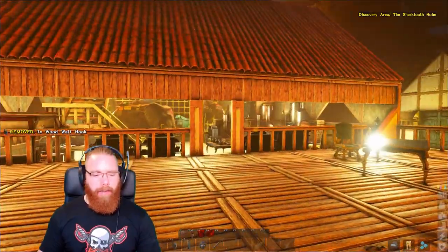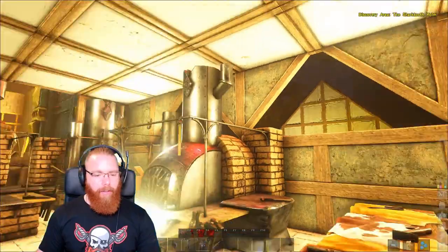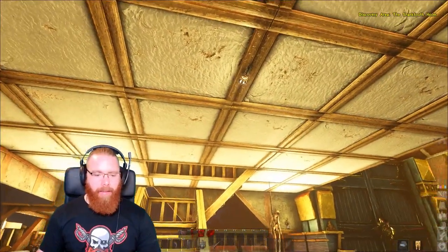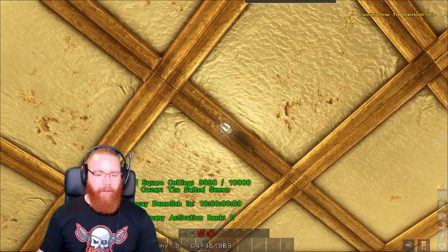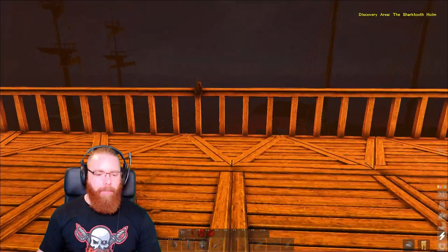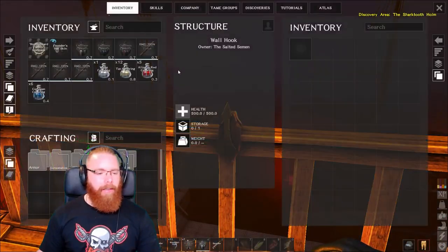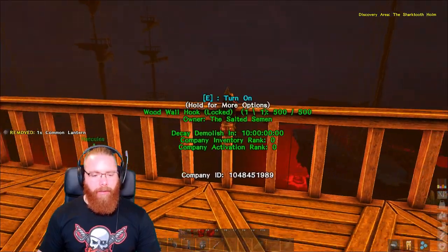You can put it anywhere, like these ones in there are all on wall hooks, look, and you can even stick them on the ceiling and have lights up on the ceiling like that. That's just on a wall hook which is snapped to the ceiling. And what you do, you put your wall hook down, you get your lantern. I'll just stick one of these in there. I'll just stick the red one in for now.